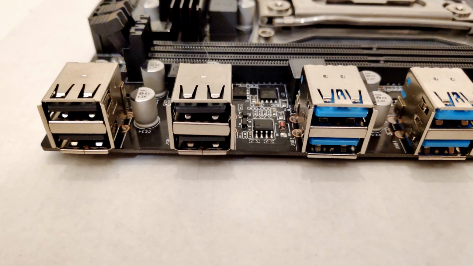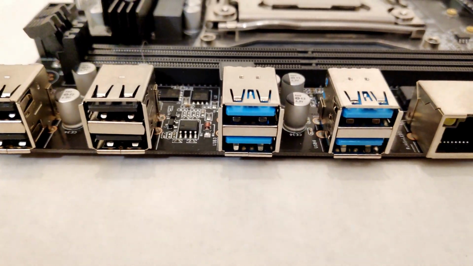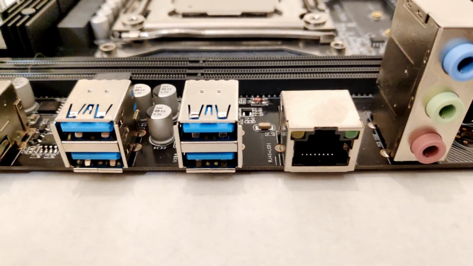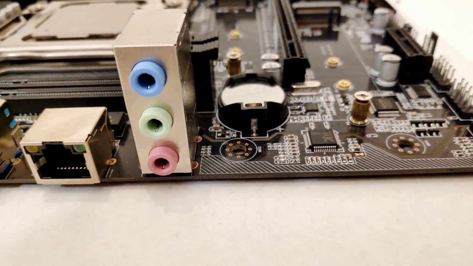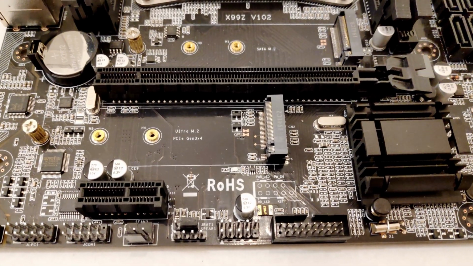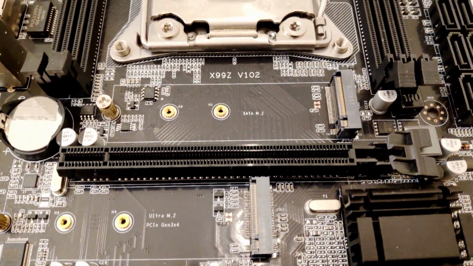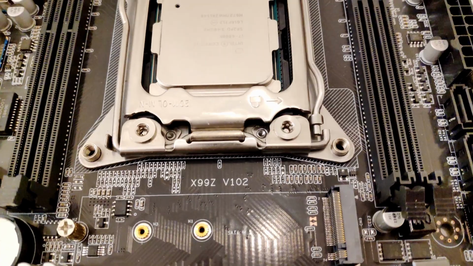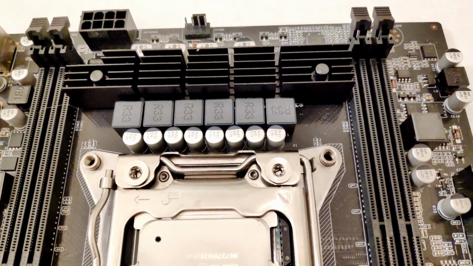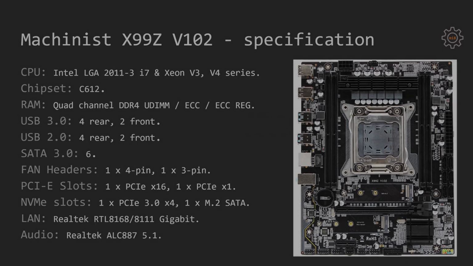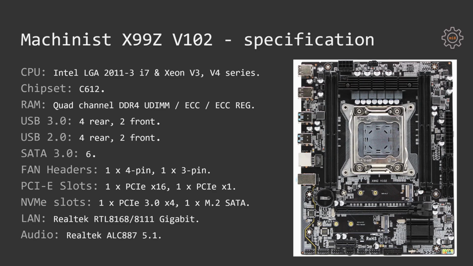On the motherboard, there are 4 memory slots, which support quad-channel DDR4, regular desktop RAM, as well as server registered ECC memory modules. There are 4 USB 3 ports and 4 USB 2 ports on the backside, as well as a basic Realtek LAN port and 5.1 audio, also from Realtek. On the motherboard itself, there is one 4-pin fan header, one 3-pin fan header, one PCI Express x16 slot, one PCI Express x1 slot, and 2 M.2 slots: one is PCI Express 3.0 x4, and the other one is SATA. Apart from the M.2 SATA slot, there are also 6 SATA 3 headers on the motherboard. The BIOS chip location is quite convenient, so if you are using a USB flash programmer, you don't have to remove anything, you can connect straight to the chip.